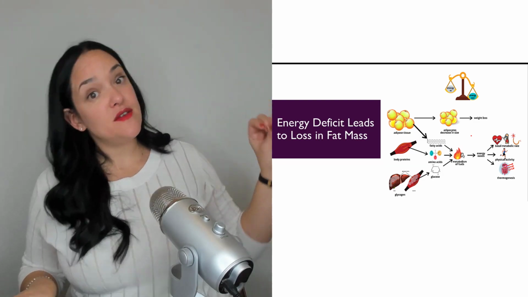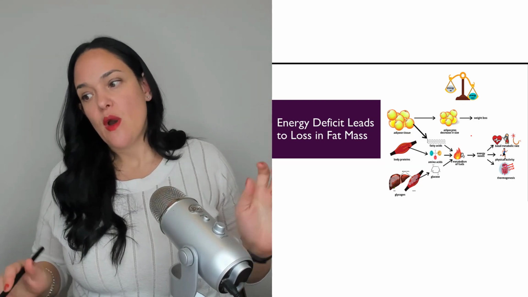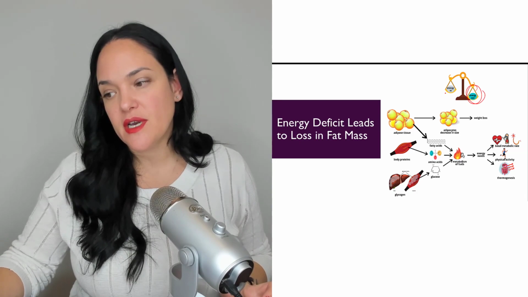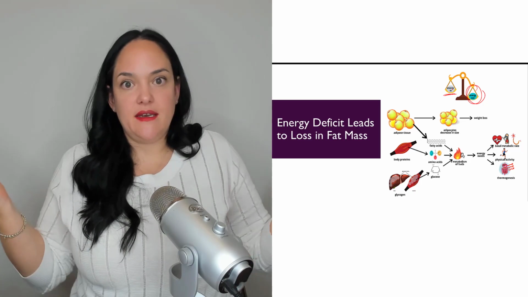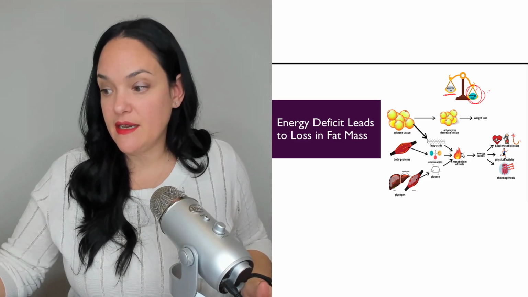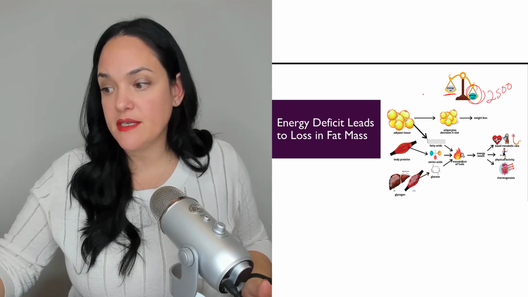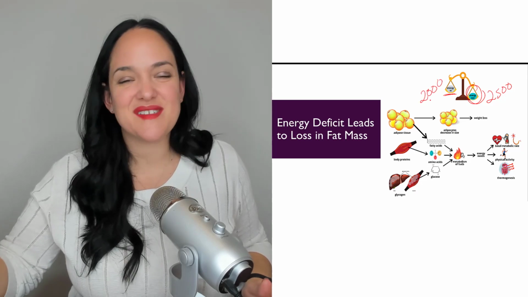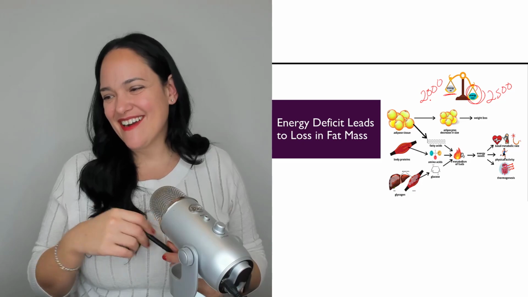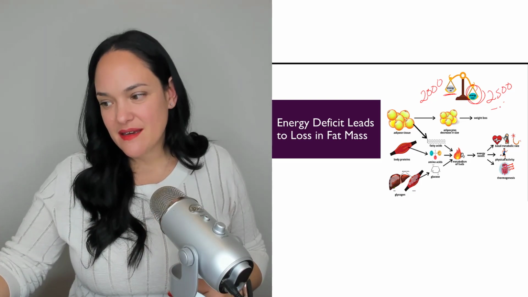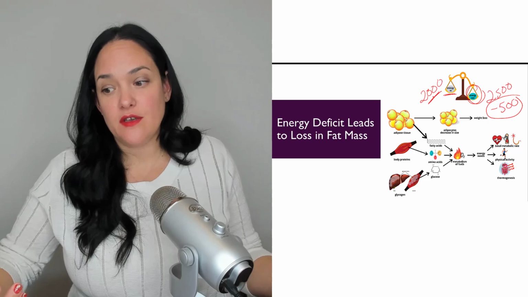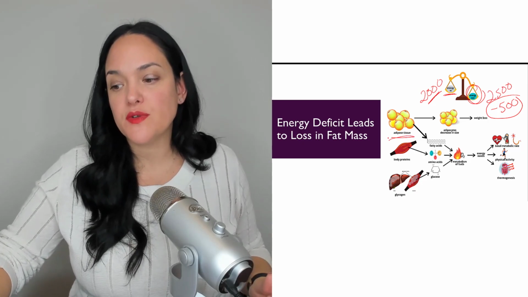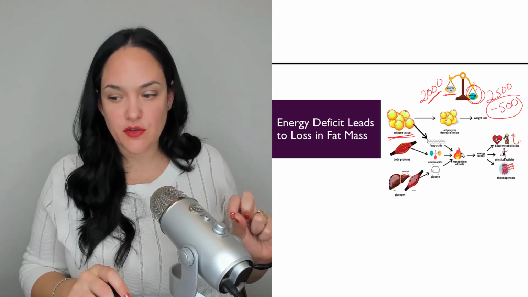On the other side, to bring this all together, when energy expenditure is higher than energy intake, that means that I need more energy. Let's say I burned 2,500 calories, but I only took in 2,000. I always like to use these numbers because they're easy. I'm at a deficit. I need 500 extra calories than I took in. I have to get them from somewhere. So where do I mostly get them from? I mostly get them from my adipocytes, like I explained earlier.